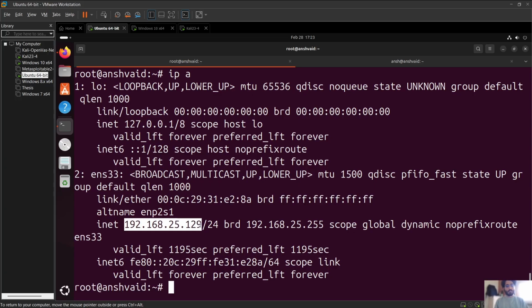I'm having a local network of VMs. One is the Ubuntu server, which is acting as the Wazuh server. Another one is Kali 23.4, in which we are going to install the Wazuh agent, and another one is a Windows 10 VM, which is again one of the machines on the local VM network. There also we are going to install the Wazuh agent.